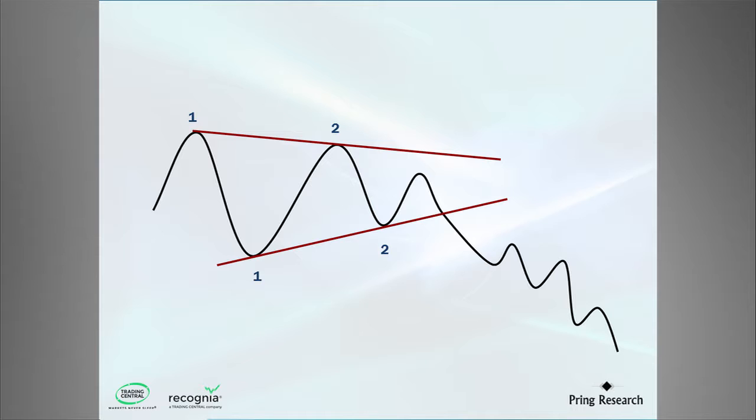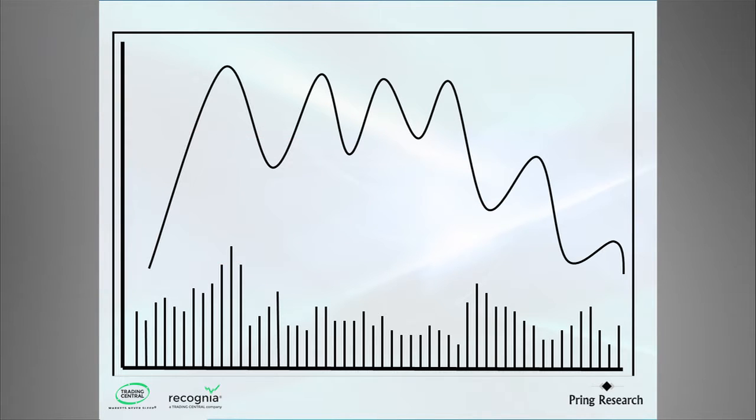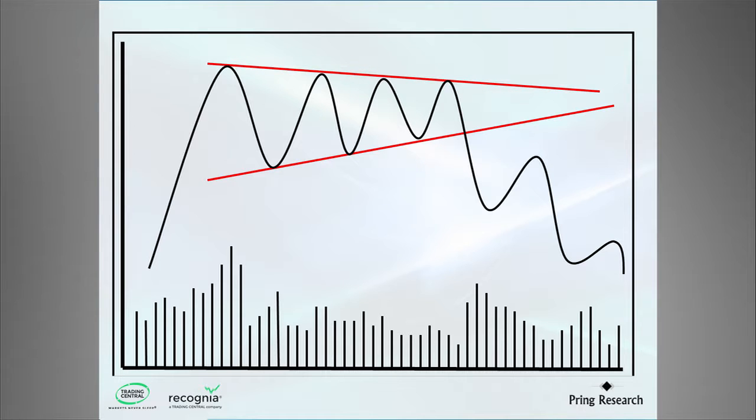In our basic building block presentation, I pointed out that trend lines are nothing more than dynamic levels of support and resistance. Thus, the more times a triangle boundary has been touched or approached, other things being equal, the greater the significance that boundary is as a support or resistance area, and therefore the stronger the breakout signal when it comes. A symmetrical triangle is composed of a series of 2 or more rallies and reactions, in which each peak is lower than its predecessor, and the bottom from each reaction is higher than its predecessor.